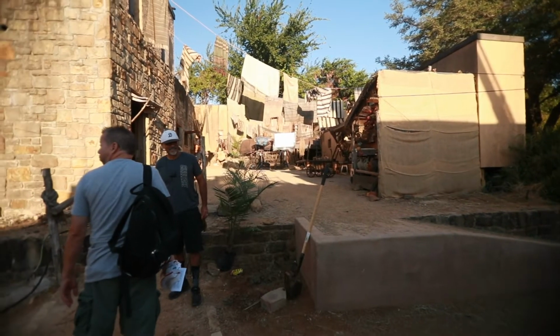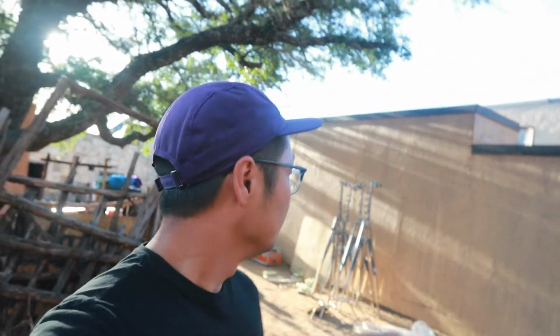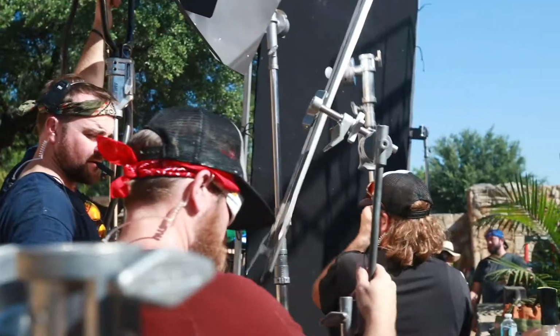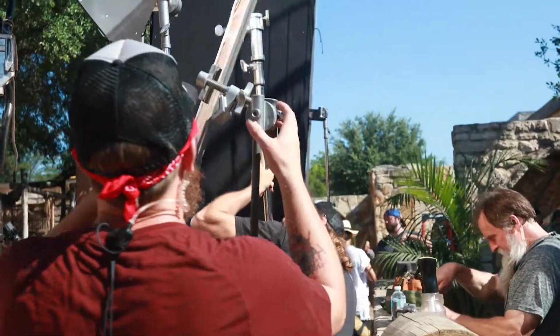So I'm on the lower lot right now. This is actually my favorite time of day. This is about an hour or so before everything gets started. But this is when everyone gets all set up, and I'll show you a little bit of what we're doing. We've got people setting up lights, and we've got people setting up fills, and all these crazy things that I don't even really know what they are just yet. But this is when everyone's getting stuff ready. And I like walking around during this time of day and just talking with the folks to understand what to expect in the scenes for the day.